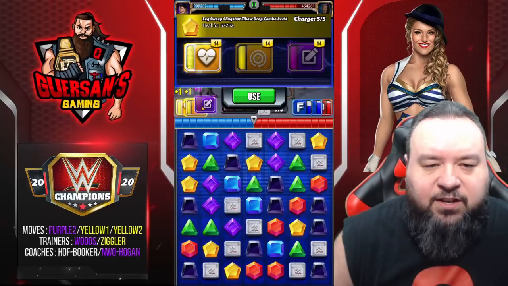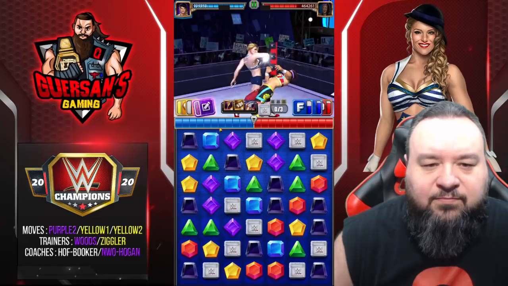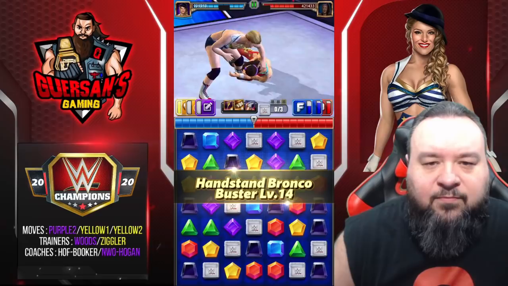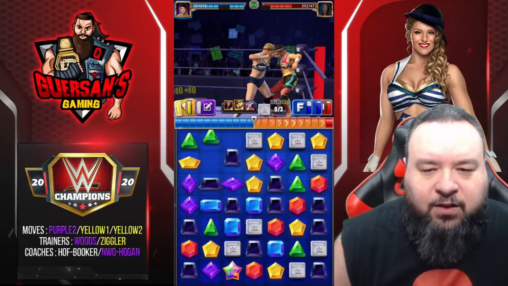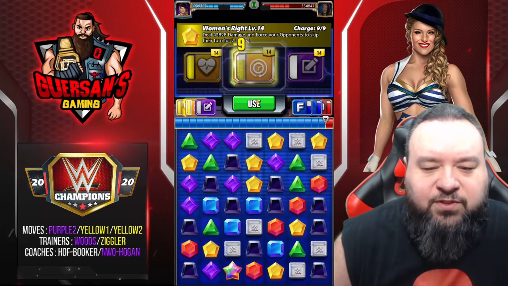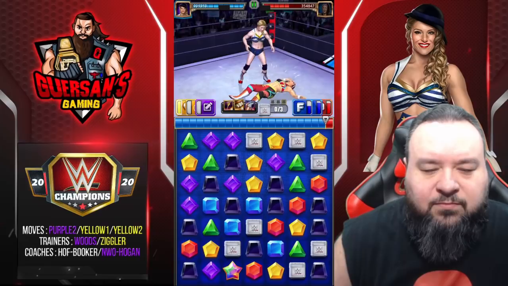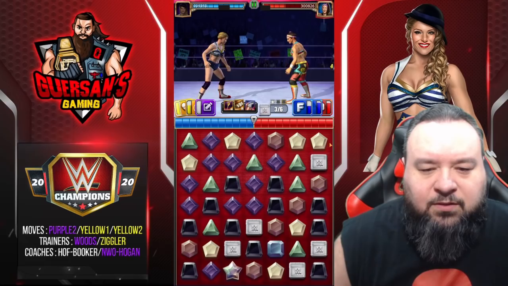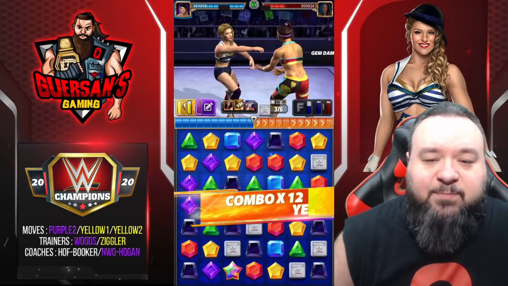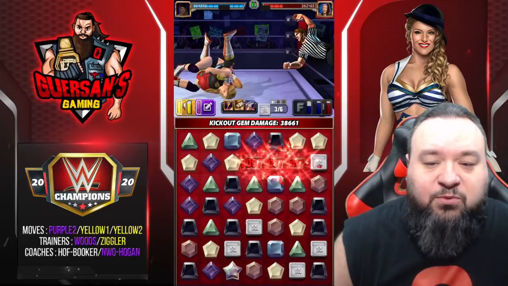Still stun. We're gonna add more stun turns in there. Got a bunch of yellows right there. More stun turns. Okay, she's still stunned. Get the purple here. This match is going really well. Probably way too well.